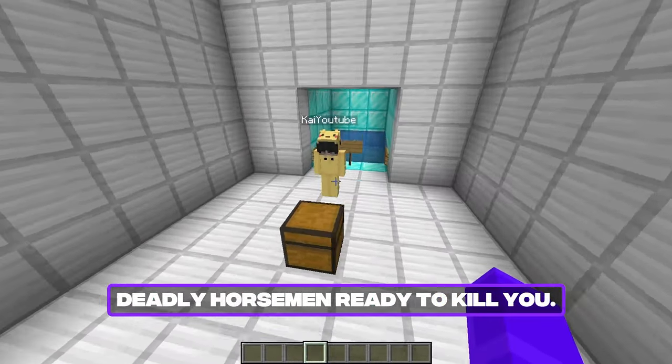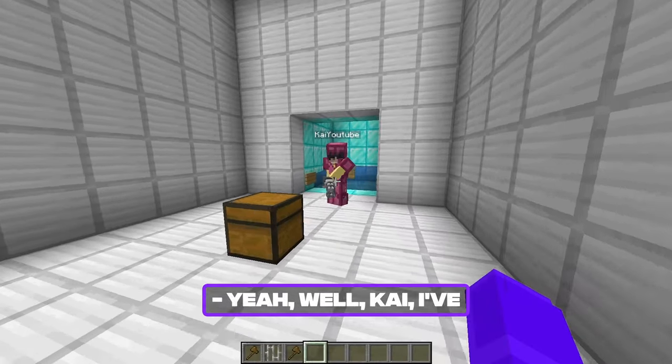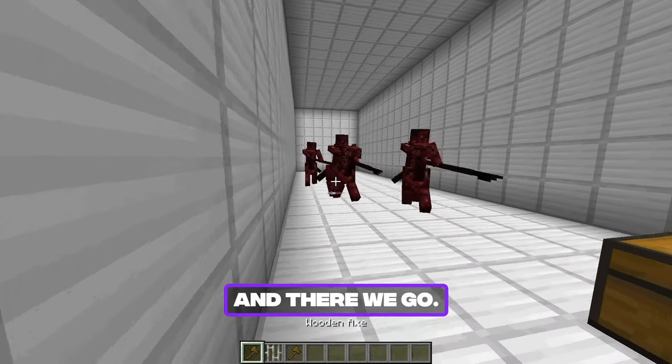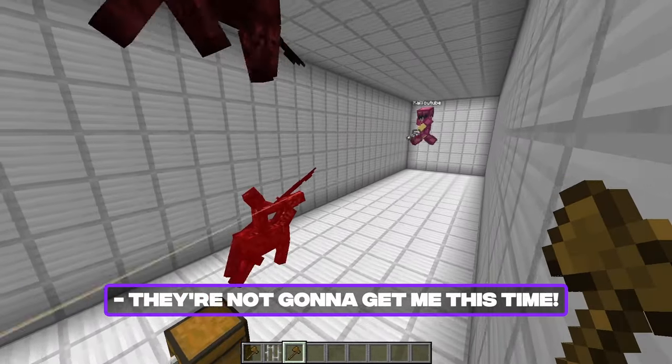ready to kill you. Ready to kill me? Me, I'm ready to kill them. Oh, you just gave it to me like this here? Yeah, well, Kai, I've given you a bunch of gear, so hopefully you're ready for these horsemen. And there we go! Oh my goodness! What the heck? They're going on to me! Let them get me this time, they've knocked me back.